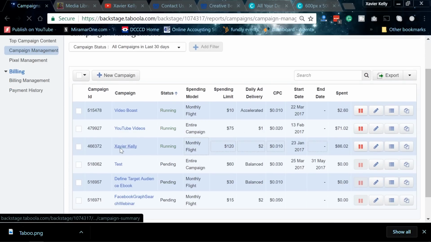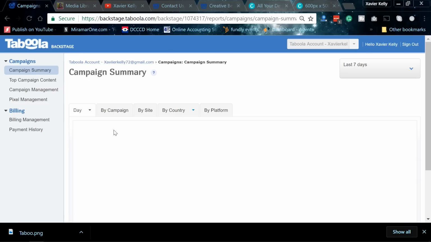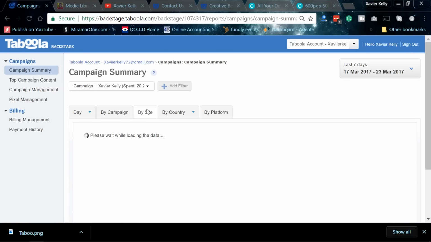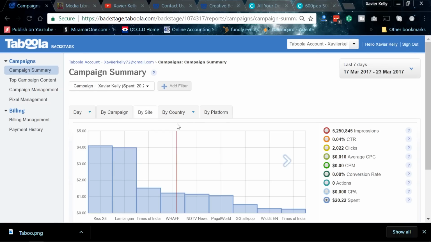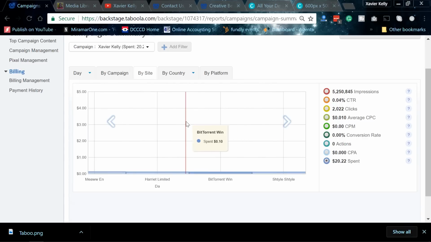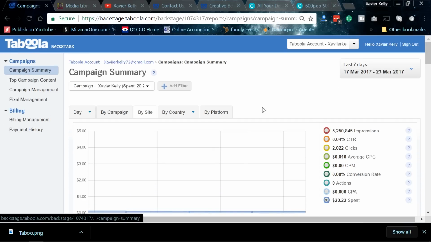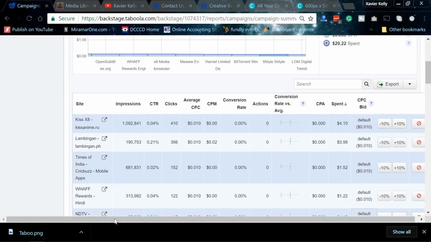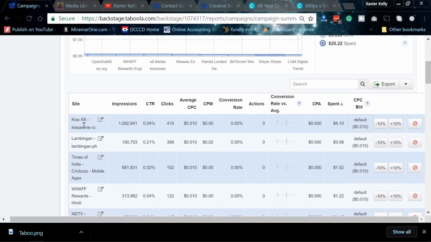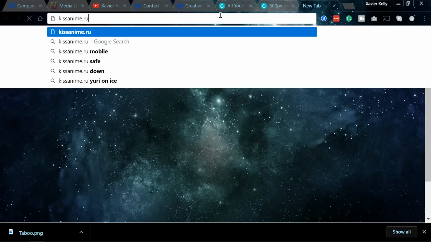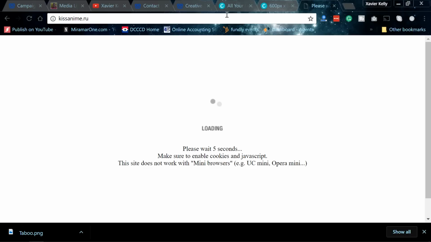So as we do on this one right here, just click it, and then we'll go to buy sites, and then on here you can easily go through and find stuff that you don't want your ads on. You can go through as it loads up, and you can see you can sort by most impressions. And then what I usually do is go through just to see what's on this site and see if I want my stuff on this site, and if not, then I would just exit out of it and cancel it.